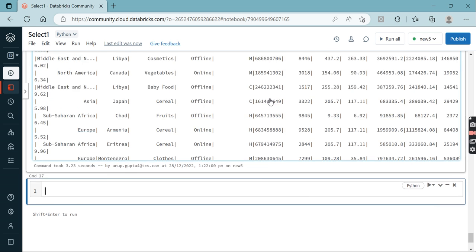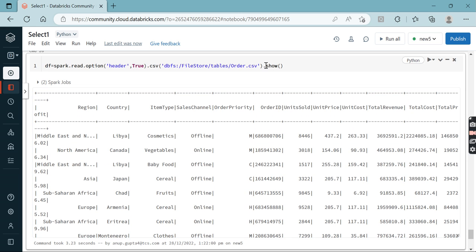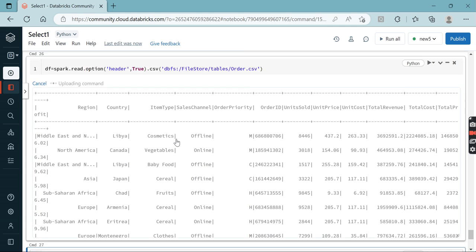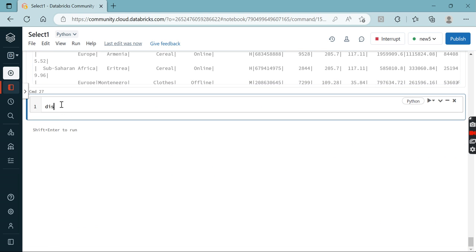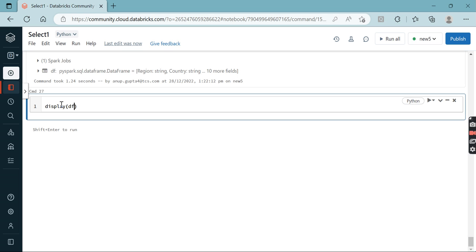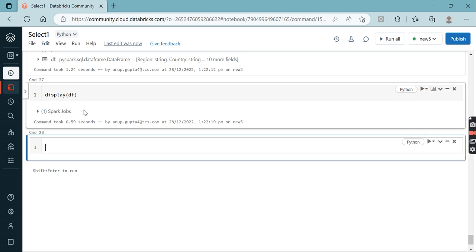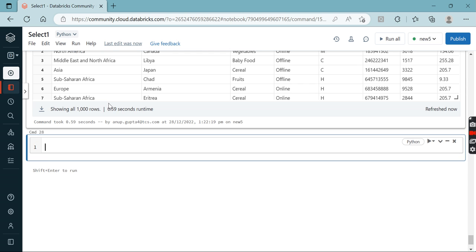I hope it is clear till now. If you want to use display also, just pass your data frame, and you can see the results coming in tabular format.